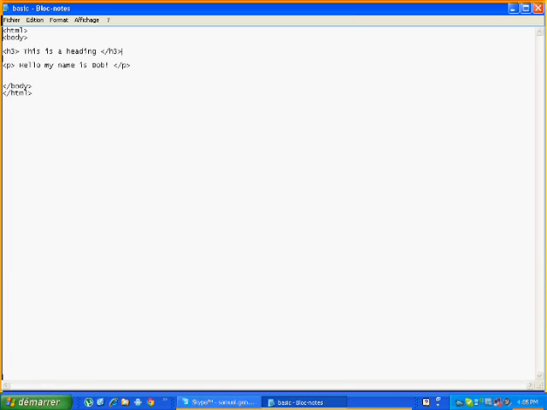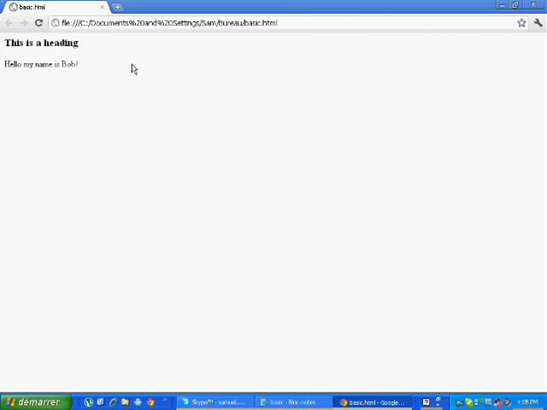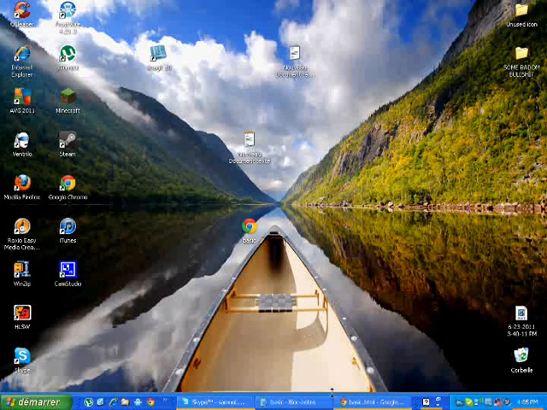It's also good to note not to use H tags just to make different sizes, because when search engines find your page, they're going to think that whatever you're putting as bigger is the title of your page, which is not the case. So always close it with a slash and then the beginning tag, okay? Then just press save and open it again, and there you go, you've got your very own heading.